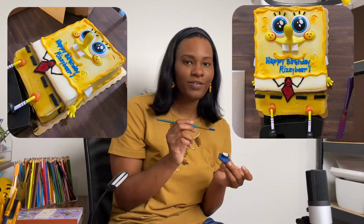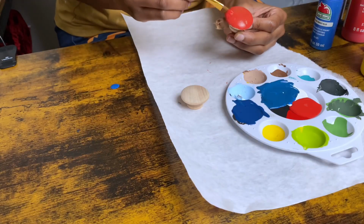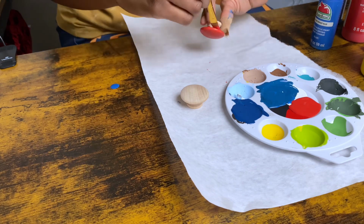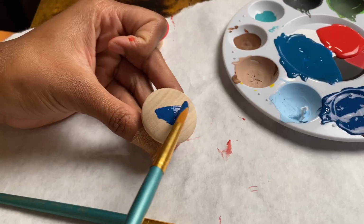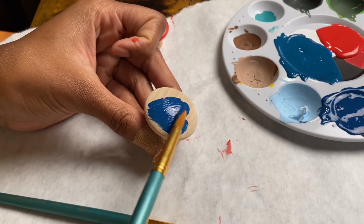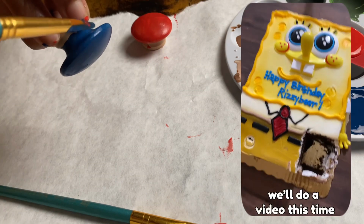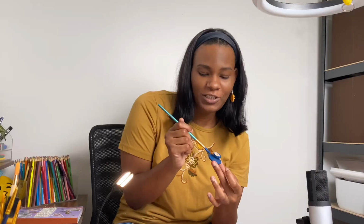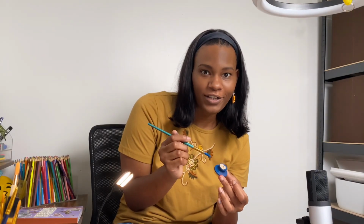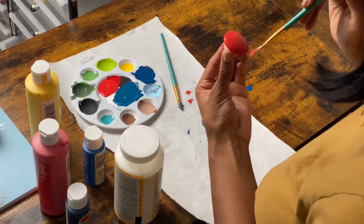I love SpongeBob. As you probably can tell from the different SpongeBob references all around the room, I walked in from work one day. I didn't even notice at first, but she said, "Happy early birthday." And so I turned around and I was just like, what am I looking at? The counter caught my eye and there was a SpongeBob cake on the counter and it said, "Happy birthday, Rizzy Bear." I'll put a photo of it up so you can see. My reaction to that SpongeBob cake was just me saying, "Oh my gosh, oh my gosh," over and over again.